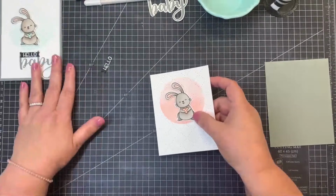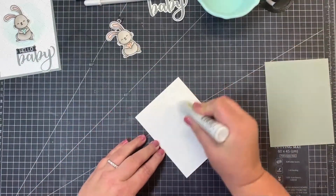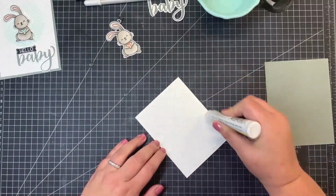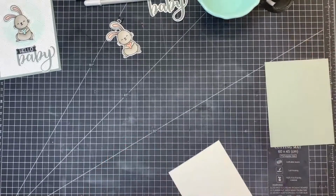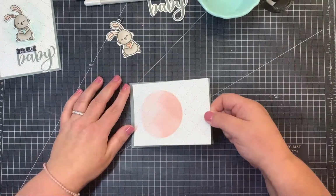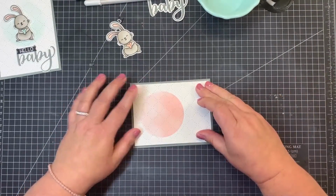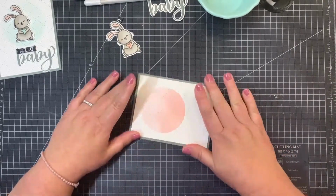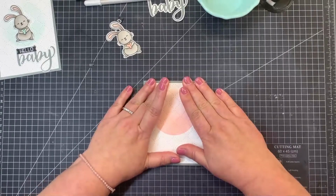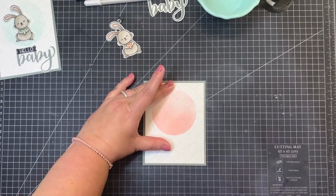Okay, now let's work on our little girl bunny. Let's get her added here. But this honey bunny, as soon as I saw this stamp set, I thought this is going to be fun for all sorts of things. Babies, anniversaries, and then we're coming into spring and Easter. So I think the bunnies are going to be super cute for that, not just for our honey bunny for Valentine's Day. I'm going to hold this just a second and let that cardstock set up there.